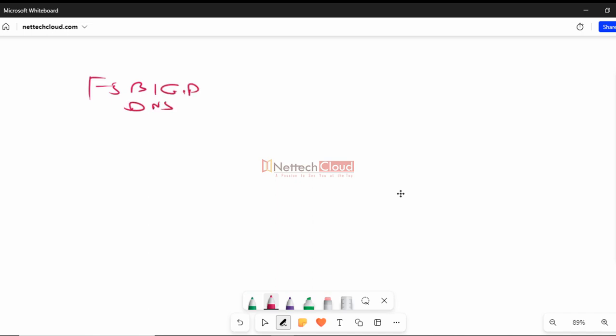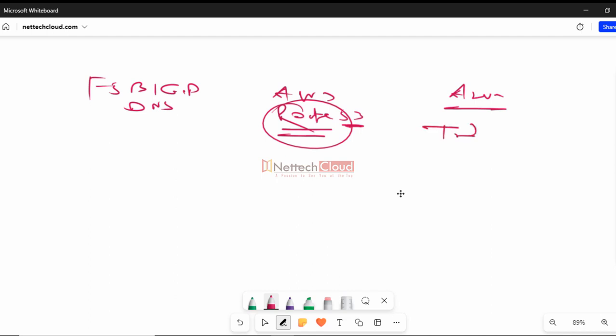and the AWS Route 53 DNS, because Route 53 is also intelligent DNS. Route means routing based, and 53, you understand, is the port number 53. And in Azure we also have Traffic Manager load balancer.